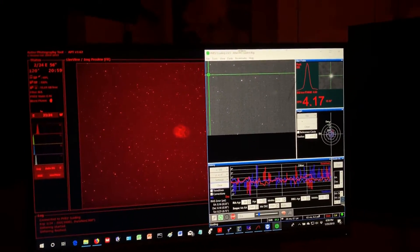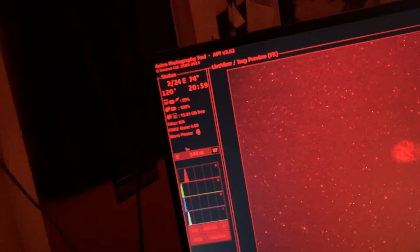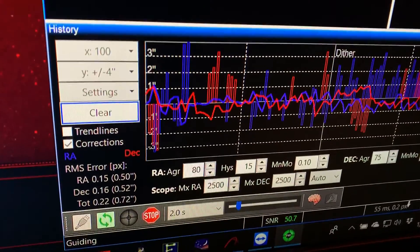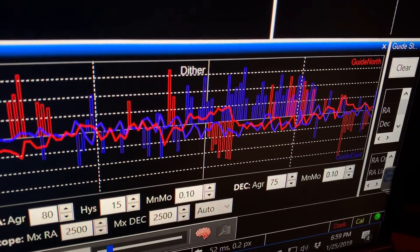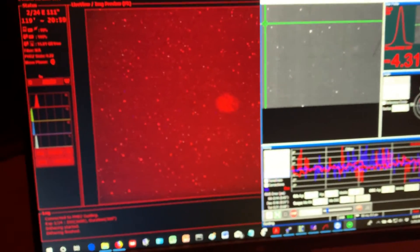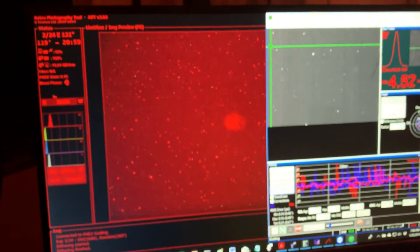Check it out everyone — I'm inside now, it's nice and warm in here. Thanks to TeamViewer — that blue and white icon — right out there you see that black square? That's the curtain. There's my whole rig, I can keep an eye on it right there by the sidewalk and the street. We're on frame 2 of 24. The guiding still looks pretty good — 0.22 RMS, that is good. It's dithering and has a little log showing what it's done recently. I can pretty much just sit in here and surf the web or watch videos — make a sandwich or order a pizza or something.